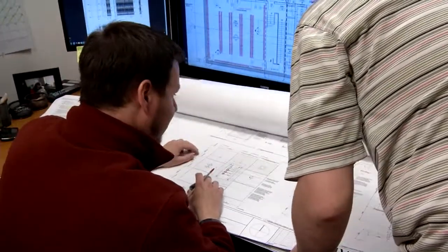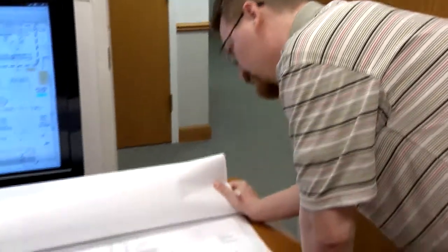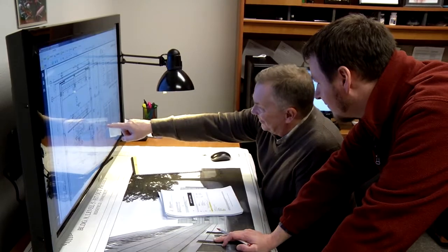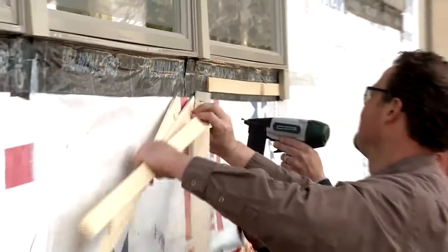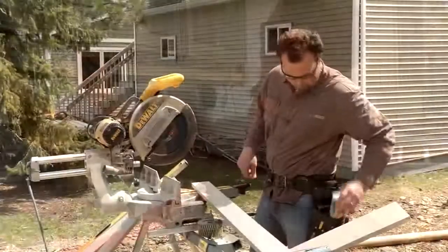I work here at Gibson Associates. We're laboratory casework suppliers, and I work as an estimator. Some of the larger projects we do are mostly out on the East Coast, so you get to work with the Yales and Harvards, ultimately getting awarded contracts. I've always enjoyed carpentry-related jobs, so I figured why not go to school and get educated on something I enjoy doing. Since we are a fairly specialized part of this business, there's a learning curve of six to twelve months to get comfortable with it. Our hires were definitely within that time frame, and they're very capable — doing a fantastic job. You get to see what goes into every aspect of construction and how one field relates to another and why you're doing what you're doing.